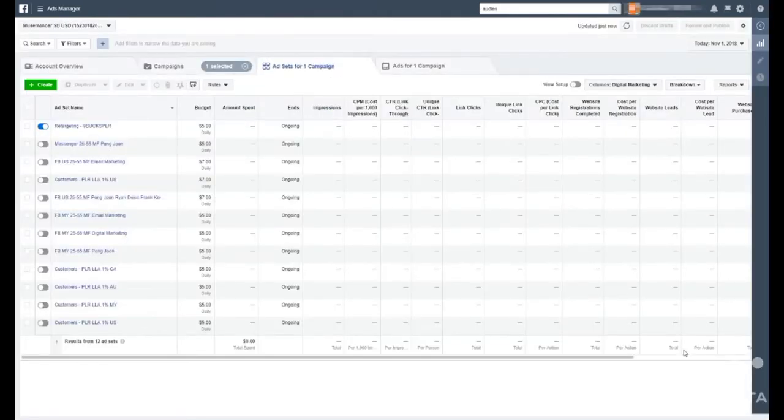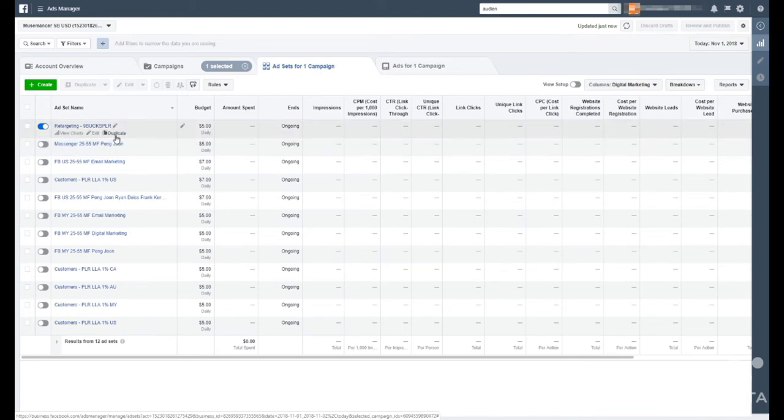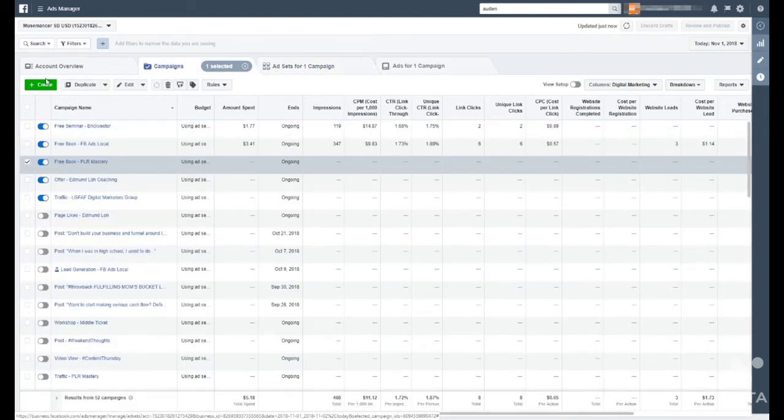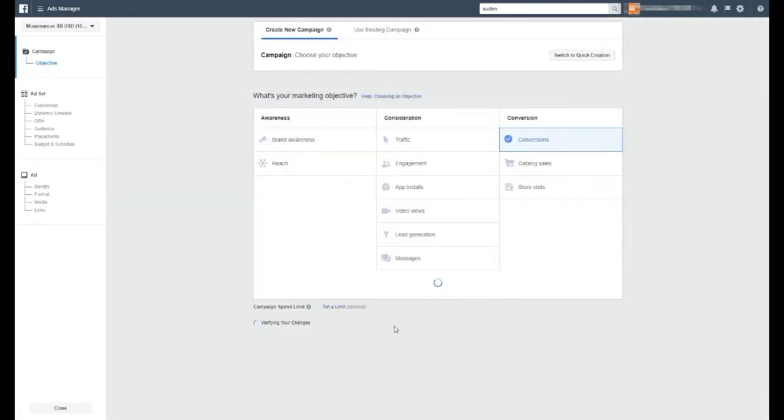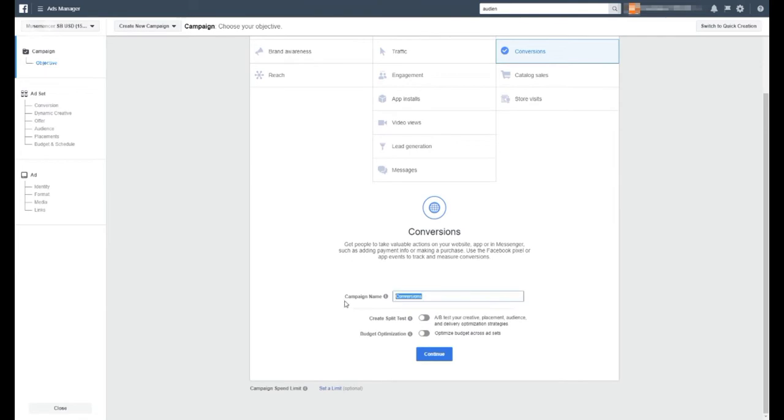I'm going to continue from where I last left off on creating your custom audience. Now that we have already done that, I'm going to show you how to create the Facebook ad retargeting. So what you want to do right off the bat is that in campaigns, you're going to create a conversion campaign. Now I'm going to show you one of my immediate examples right now. It's easier that way. But if you want to backtrack things, you want to start with campaigns, click create, and then we're going to go to conversions, and then you can call it retargeting, name of the campaign.